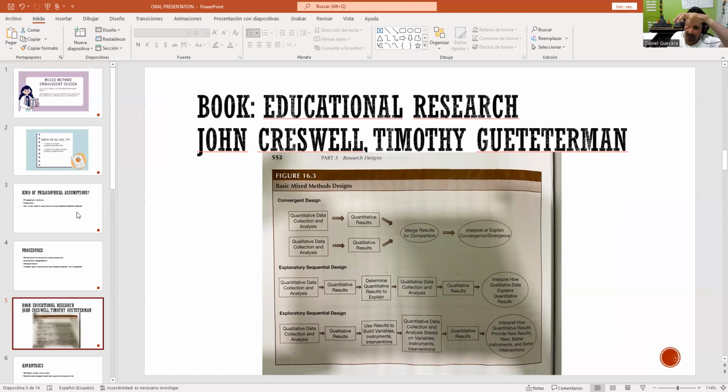And then we merge the results from the two data sources. We compare, and finally we interpret, or I will explain if they diverge or converge.